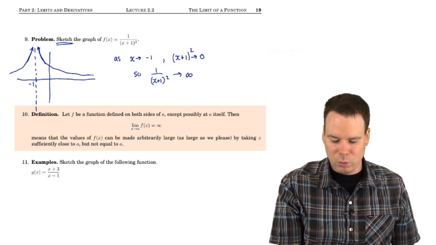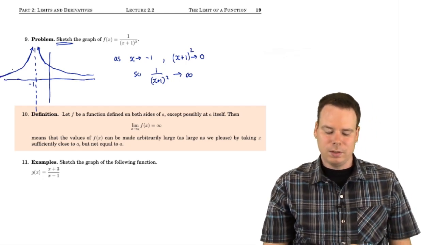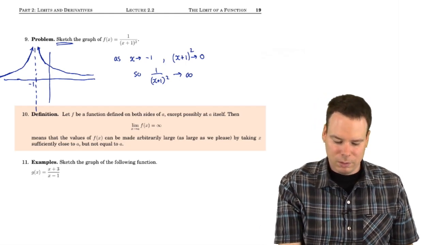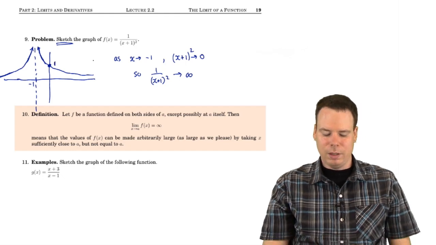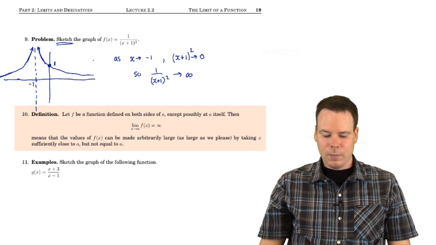And because there's a square there, I know everything I'm dealing with is positive, so I only have to work above the x-axis. I can get one more bit of information. When x is 0, plugging 0 in, 1 over 1 squared, that's 1, so I know it passes through that point there of height 1. So there's a rough sketch of the graph.